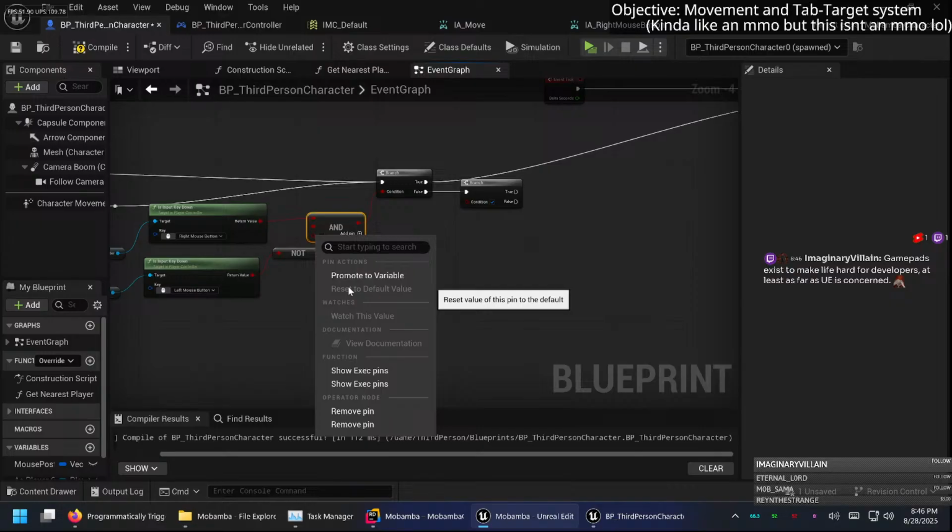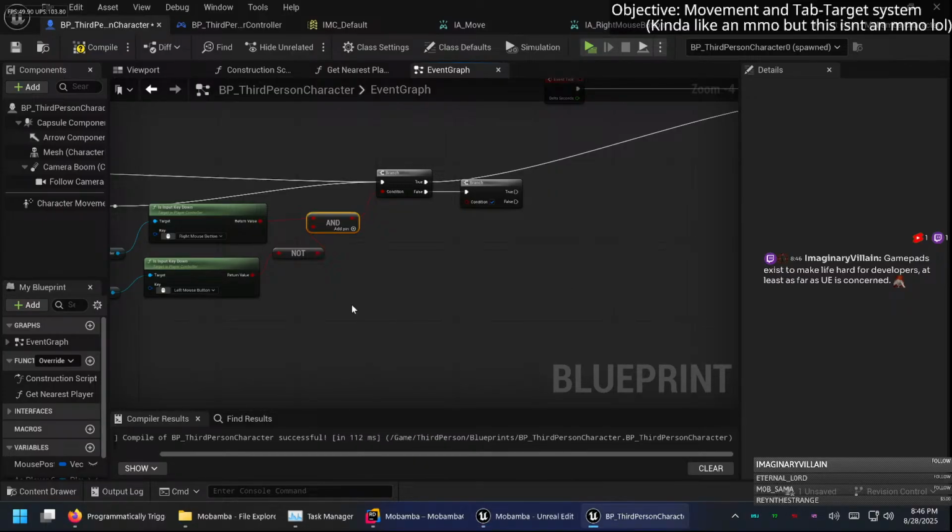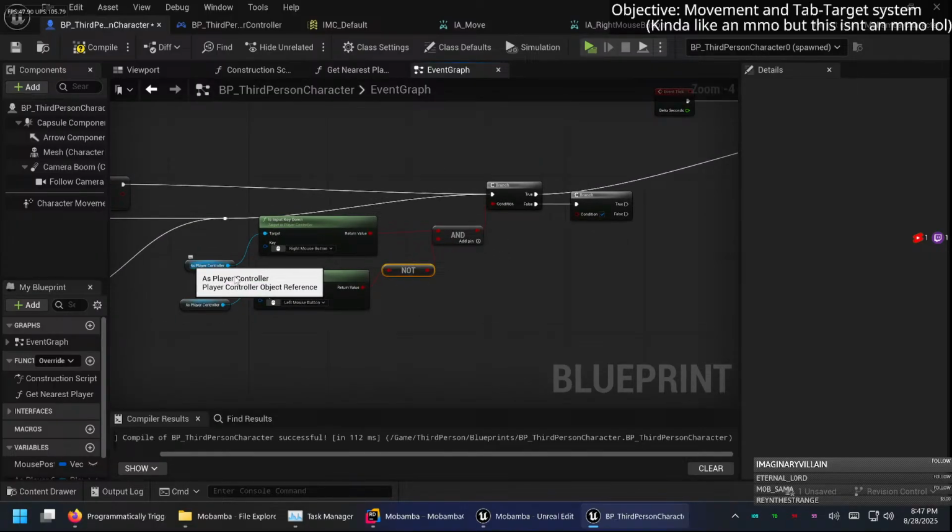Going to need to start thinking about a targeting system myself soon. Gamepads just don't target as well as mouse and keyboard. Now I'm wondering how I'm going to go about it. Gamepads exist to make life hard for developers. Yeah, this game especially, since it has MMO controls, it's definitely not going to work well with a controller. I might, in the future, maybe mess around with it, but yeah. I'm telling you, keyboard and mouse, at least when you have to aim in games or select things, mice are king for that.